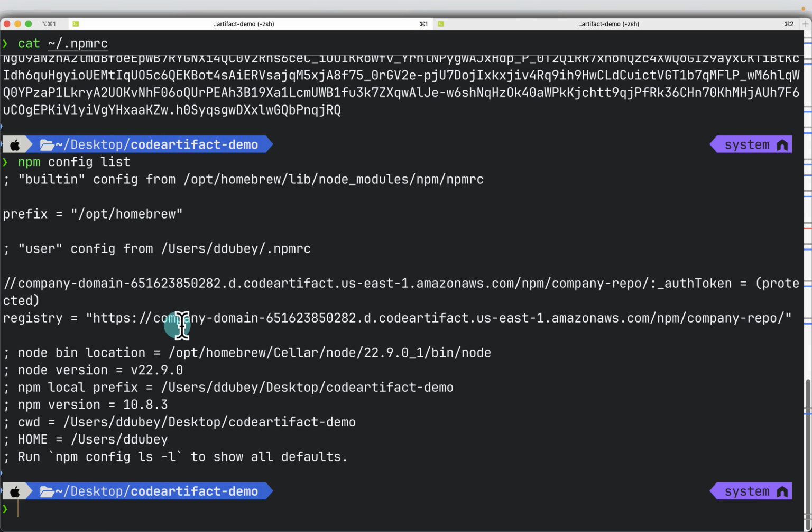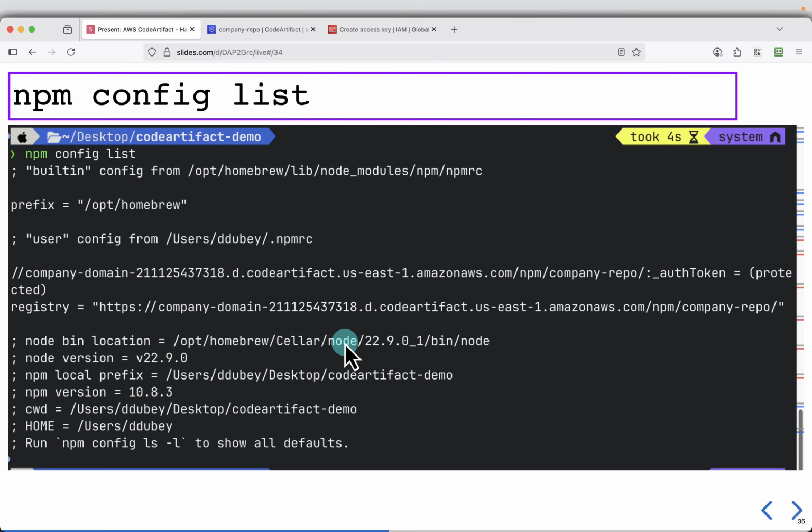So you will see the registry information, and these are the comments. This is very specific to Node or npm, but I'm showing it just to prove that this is configuring npm correctly to be used.